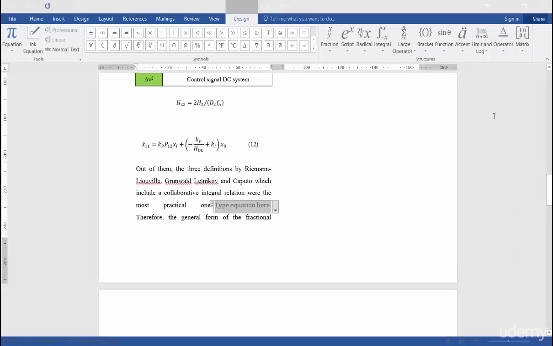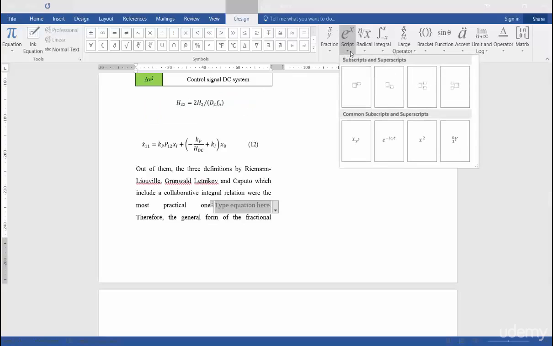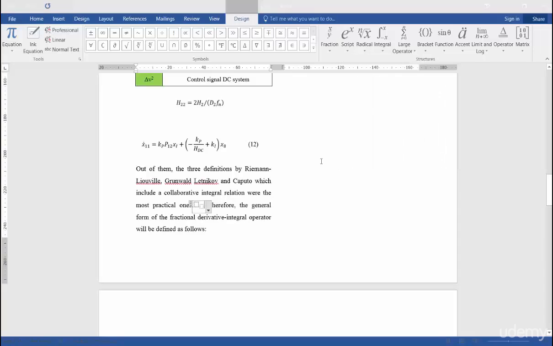So I start with H22. For H22, first, it is a script. So I first go to script, choose this script, and this script and subscript happens. Yes, it appears here. We have two squares, a bigger one, a smaller one.